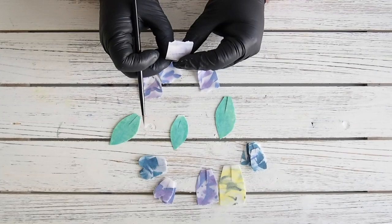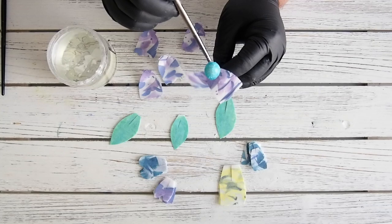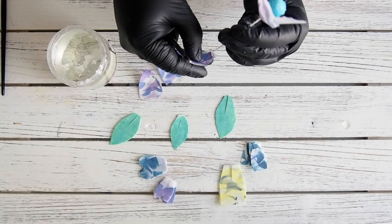Grab a stamen and pierce each petal from the bottom up and use just a little bit of piping gel to stick it on, kind of like edible glue, and arrange your petals to make it look like a beautiful flower.